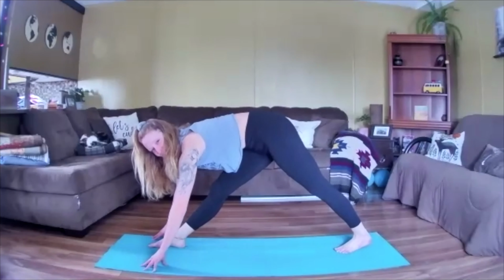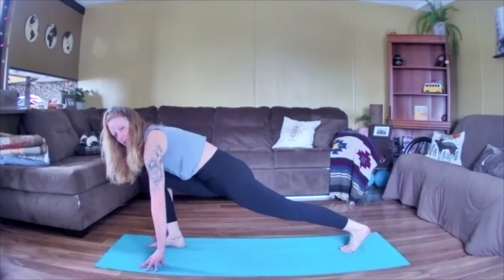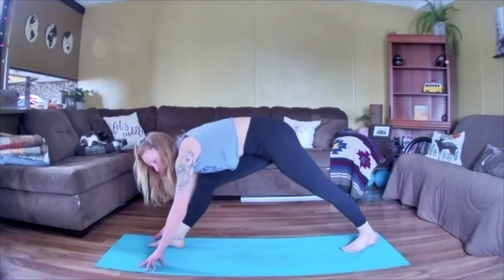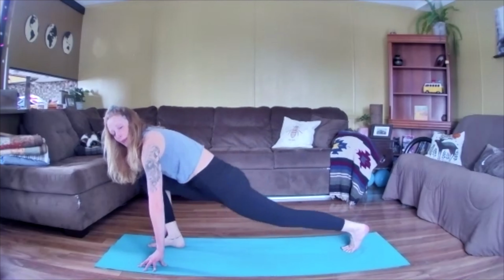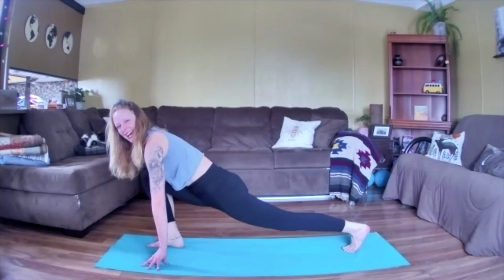Hips and chest are still square to the front of your mat. And you're going to slowly transition the weight forward and then shift the weight back. Okay, so same kind of motion as when we were on our knees, only now we've got that back knee lifted. This is a far reach for your fingertips. This is where supports come in handy to have.